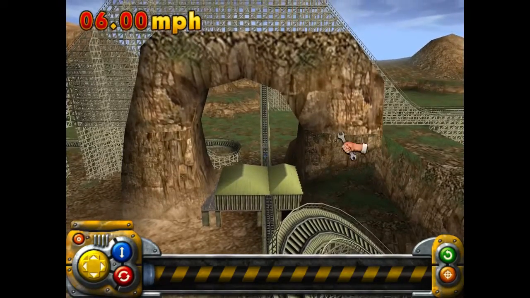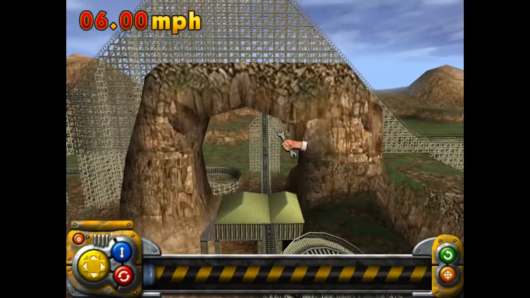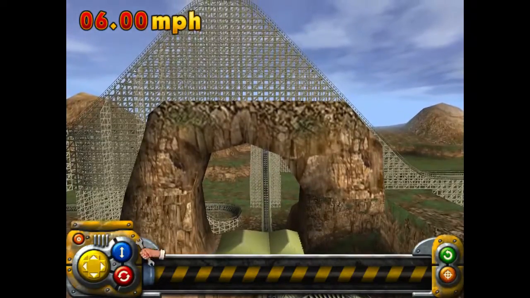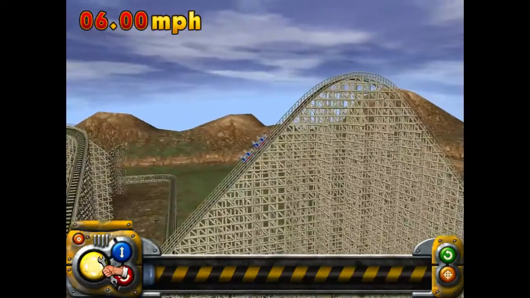Joke's on you. I found a way to get over the tracks. The tracks are crossed. I still have no idea what that lock-on target button does.